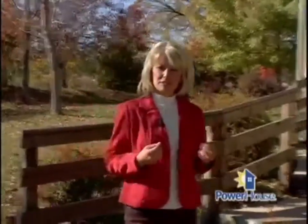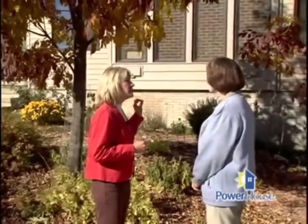Since ancient times, man has used stone or adobe to capture the heat from the sun, store it, and then let that heat radiate evenly through the night. Well, that's a technique that's still being used. We're here at Prairie Woods with Sister Nancy Hoffman to learn about creative uses for solar energy. Now, Nancy, one of the things that we have going on here that you have implemented is called a Trombe wall. Is that right? That's correct.